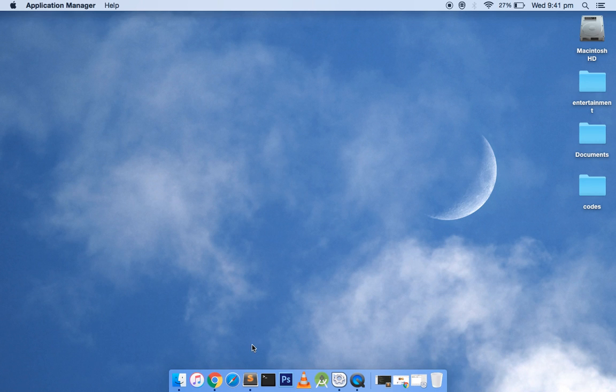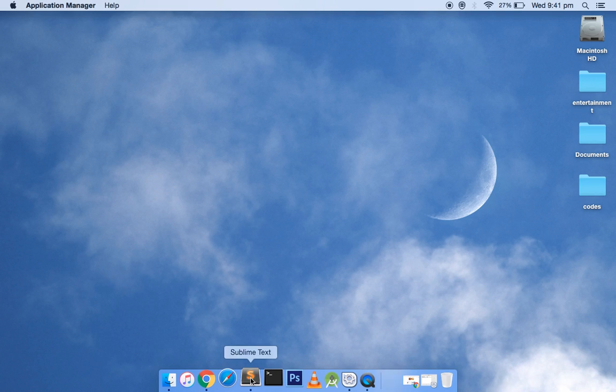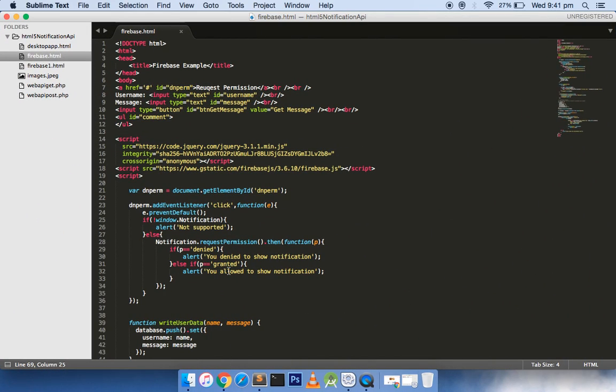So to look into the code, let's see the project directory structure. Now I have two files with name firebase.html and firebase1.html. I would be explaining firebase.html and not opening firebase1.html. This is because it contains some sensitive information which I do not want to make public.